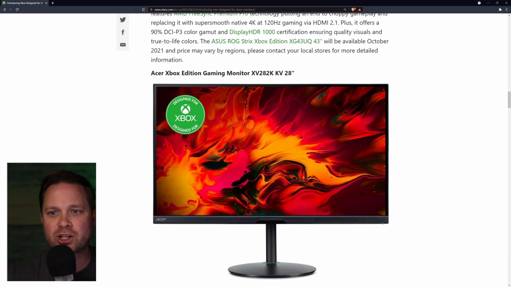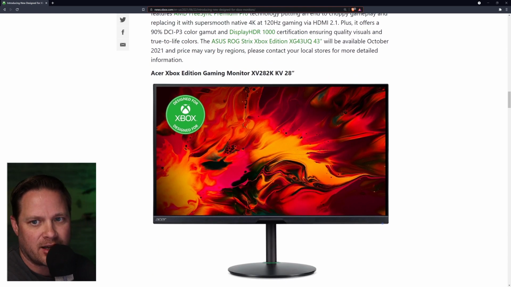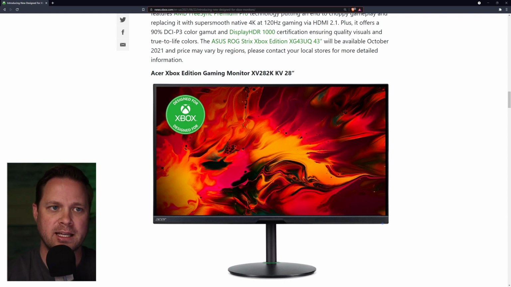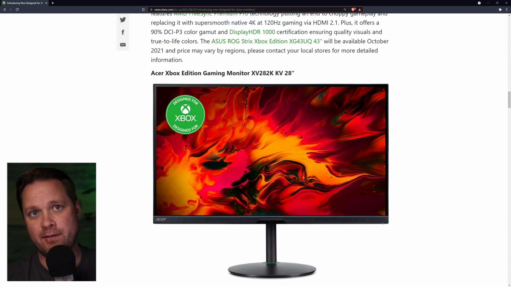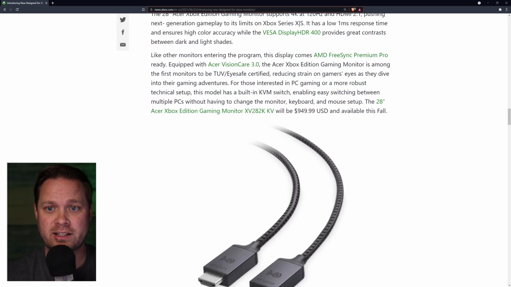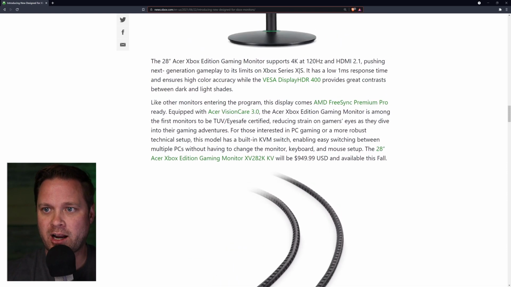And last but not least, we got a 28-inch gaming monitor. Now, 28-inch from Acer. 28 inches is pretty nice. I myself game on a 32-inch gaming monitor, you can't see it because it's right below where you're looking. Mine is 4K, it's 4K 60. It doesn't have that 4K 120. It also doesn't have HDMI 2.1, which indeed enables 4K 120. But these do. This Acer makes some quality gaming hardware here.